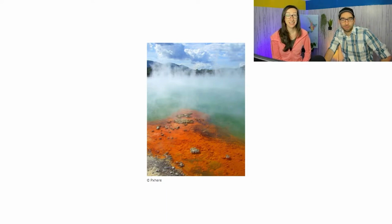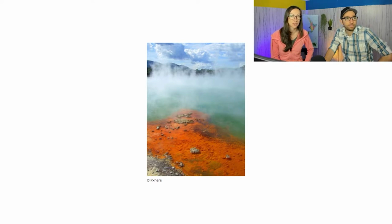Rotorua has very good road access. It is located on State Highway 5. It is nearly about 3 hours away from Auckland, but it is about 1 hour away from Tauranga and Taupo. And you can access it pretty easily. The nearest international airport would be Auckland Airport. And then from Auckland Airport, you can hire vehicles, you can take the bus. It is on the domestic bus network of New Zealand. Also, Rotorua does have its own domestic airport as well, so you can fly there from various places around New Zealand. So yeah, very well connected to the rest of New Zealand, very easy to get to.